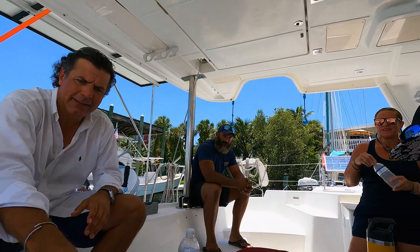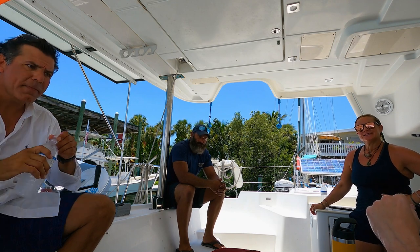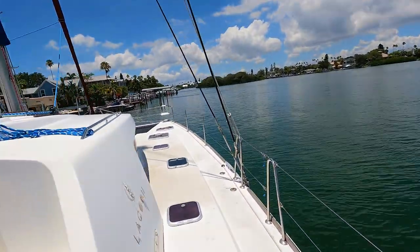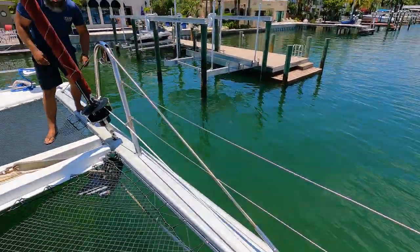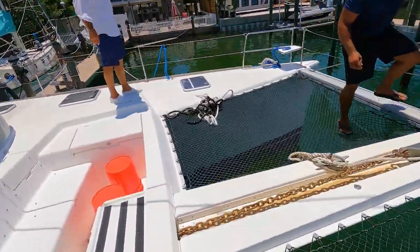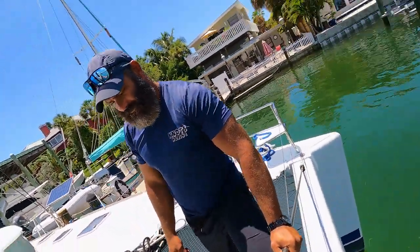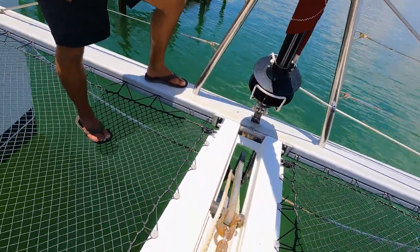Look at the stand — it's handy, it screws out. Very cool little tripod. Do we know if the windlass works? Windlass works. What size is that? What anchor does it have on there? What size? I haven't looked at it — it goes up and down. Big one — you need a big one for a boat like this. That's massive though. 55 or 65 kilogram. It should have no problem holding. Windlass works.